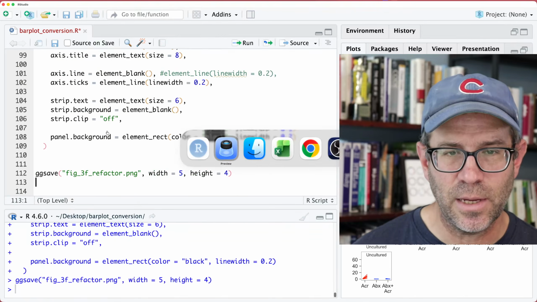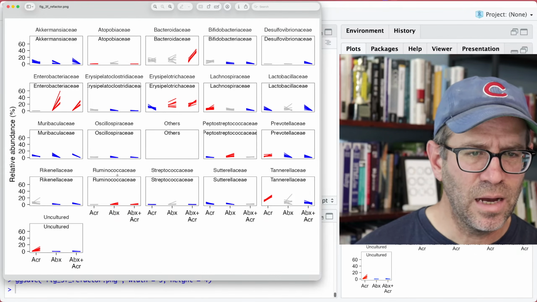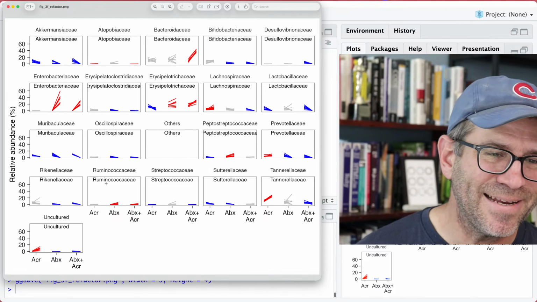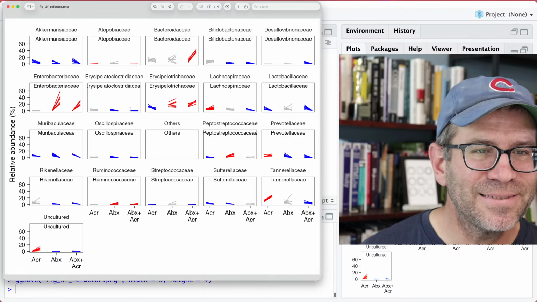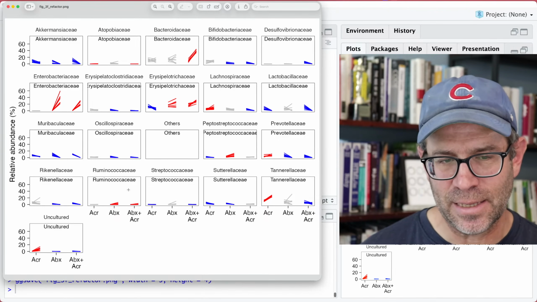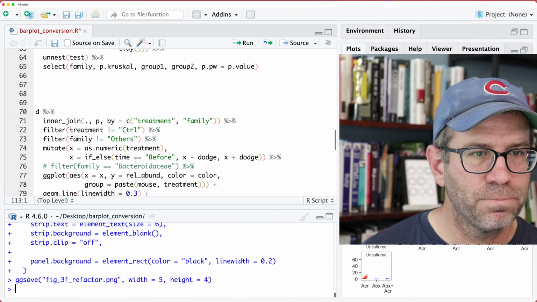And so as we can see now, the error message goes away. We now have the family names in here. We also have our good friend others back. But we can now see that we've got our text in here, it's black, and it's not getting duplicated many, many times.